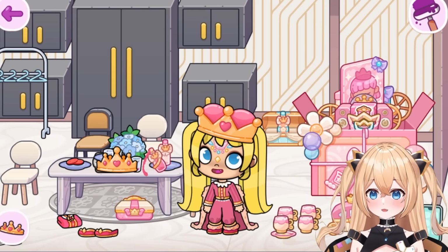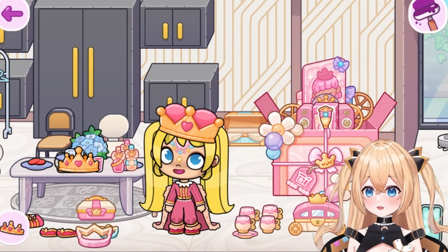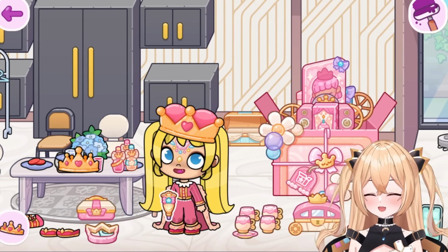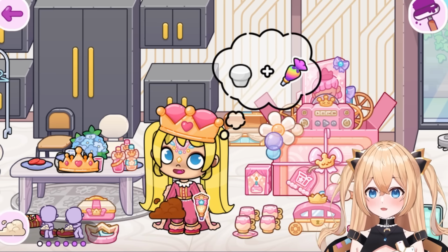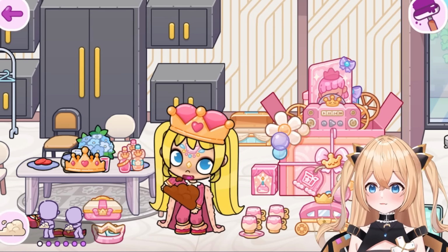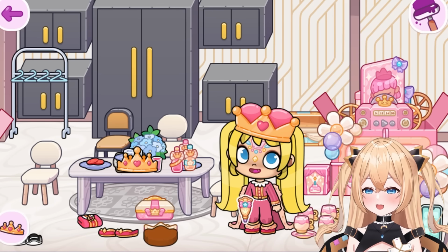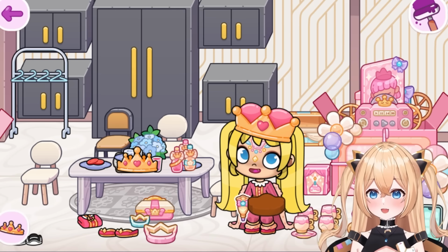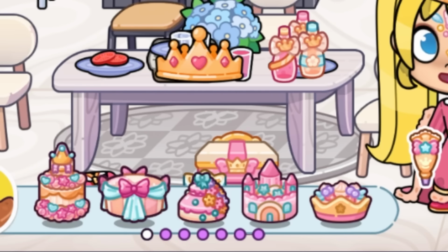Oh, what is this perfume? Ooh, so nice. Ooh, some pink drinks and then some cute mold pieces over here. So cute. And then, ooh, you can make your own cake, I think. Oh, there's some dough. You don't have to go to the bakery store to make it anymore. Look at me, I'm trying to mold it in the air. Ooh, I just molded it into something. So nice. Wow, look. Now I can decorate it into a beautiful cake.